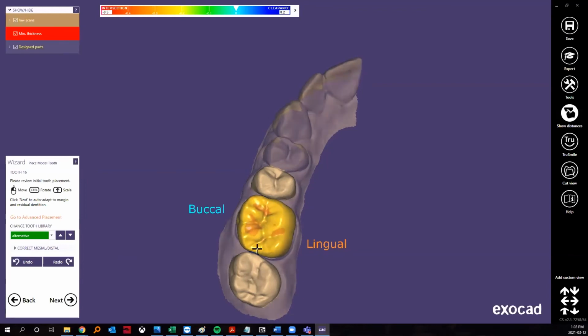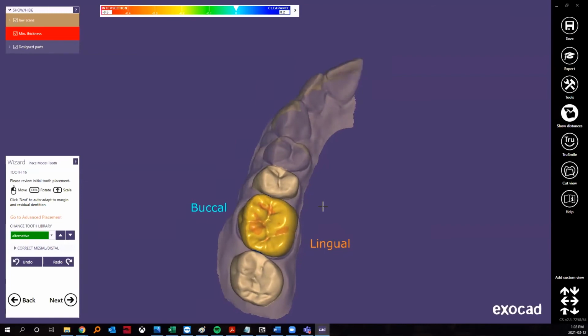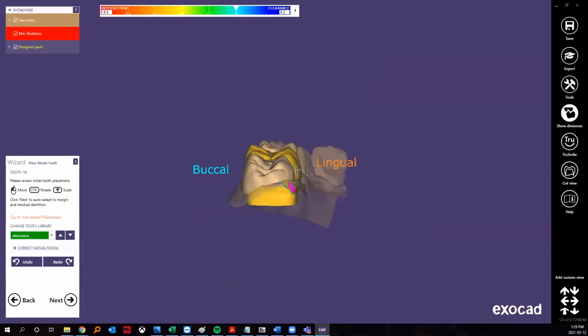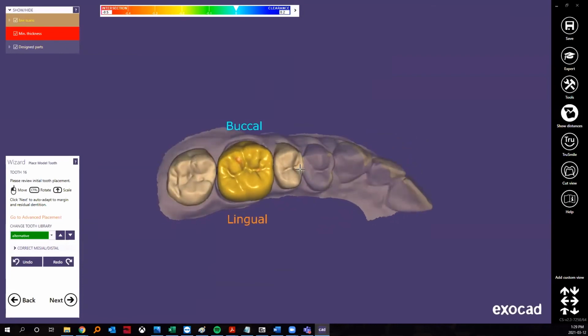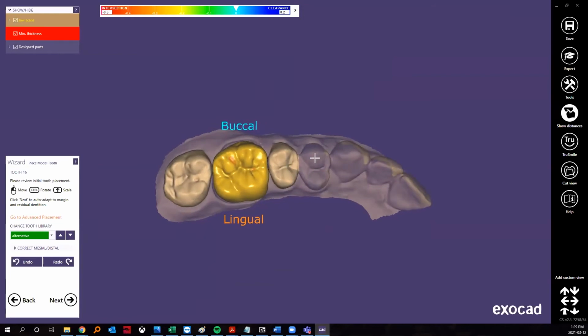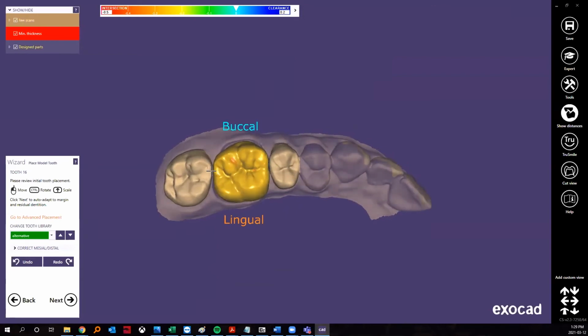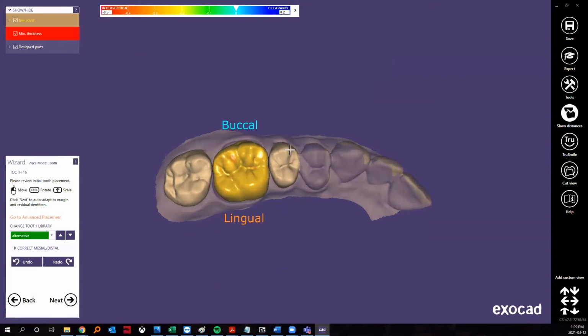Now, I haven't set the tooth in any way, shape, or form in relation to my natural dentition or my surrounding dentition, but I want to point out that we can see the red here. That's the minimum thickness kind of shining through. So here, I always recommend not spending too much time. You're just kind of giving it general positioning. And this is actually a great case. It's not perfect. You can see this tooth is kind of rotated. So we're gonna have a very small contact point here, and we'll only be able to do a small contact point here. So kind of real life.